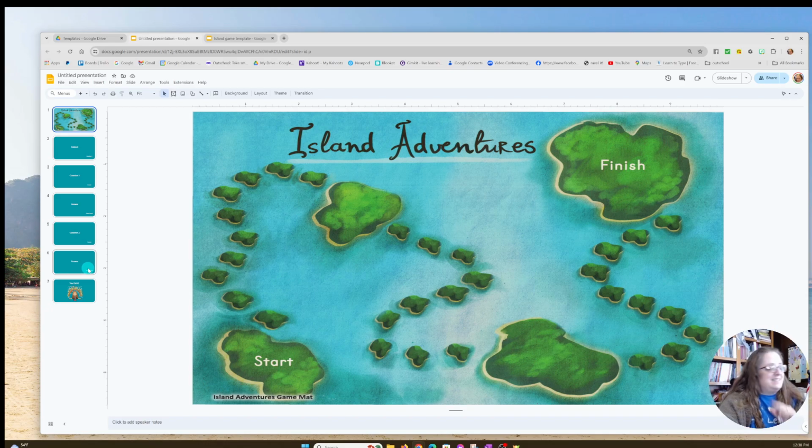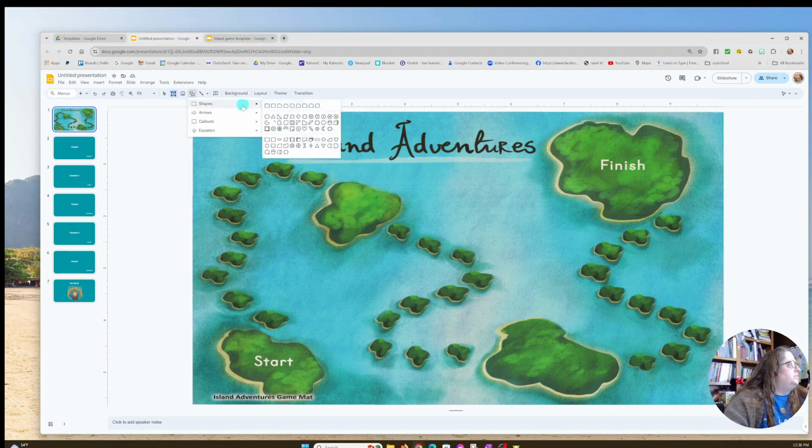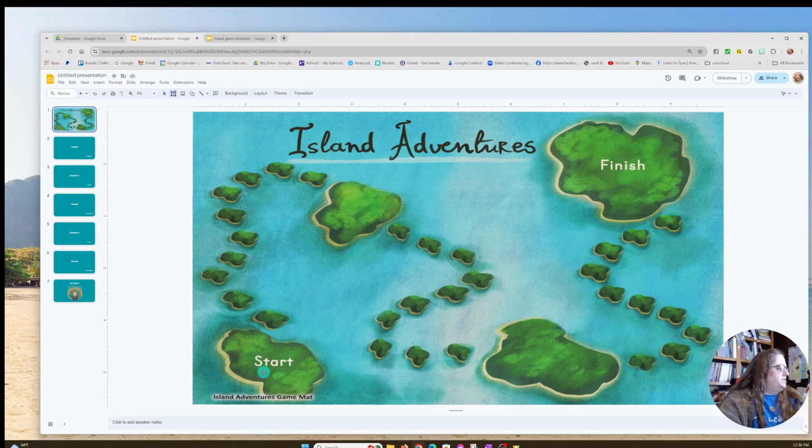So now how do we get this to link to all of those slides that I just put in there? That's the tricky part. We're going to use the text box, but make it empty. Or you could use shapes too. You could use text or shapes if you don't want to put any text in it. So the first couple that I'm going to use is a text box.